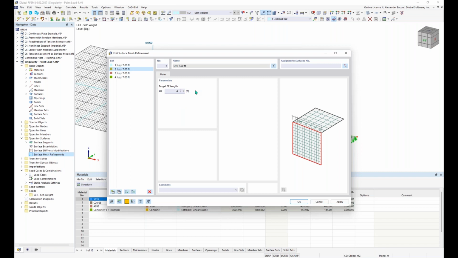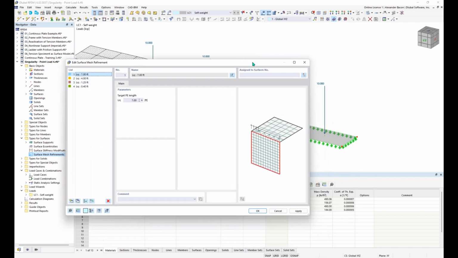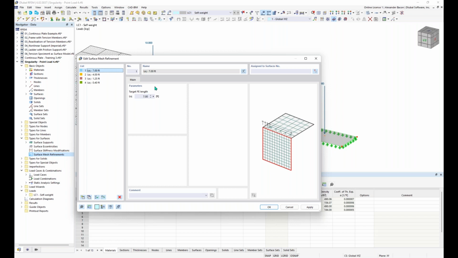And it's going to be 4 feet for our second one, 1.25 feet for our third one, and 0.4 feet for the fourth one. And then, instead of just assigning these graphically, if we know our surface numbers, we can simply type that in.